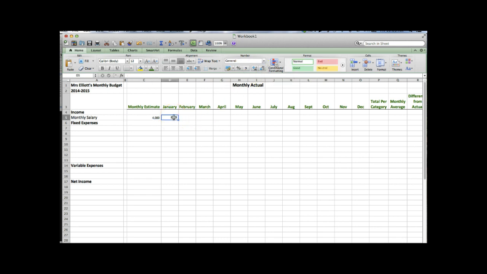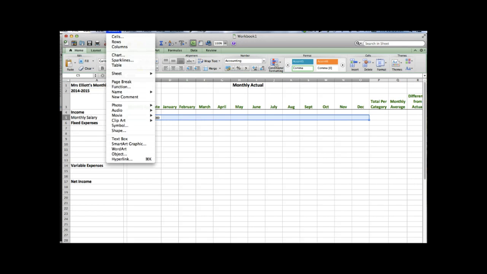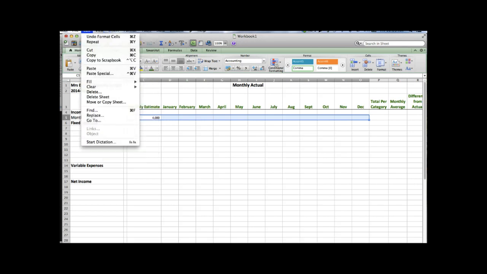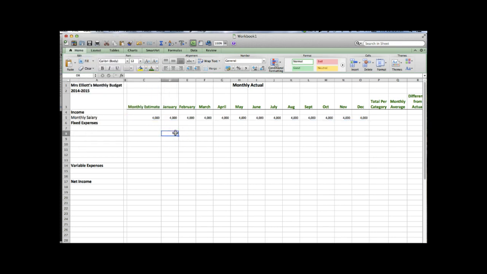Now I also know that because I'm hoping that I will keep my job, maybe my monthly salary will stay the same each month. Here's a quick trick you can do. You can either type it in there or you can highlight the cell that you're on and then hold your shift button down and highlight to the right. You can go to this edit menu at the very top, if you can see it, and then you would go to fill, and then you would go to right. And what that does is it fills in numbers or formulas that you want to the right or the left or up or down.